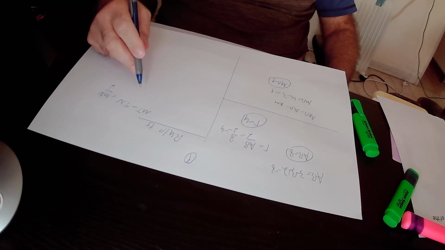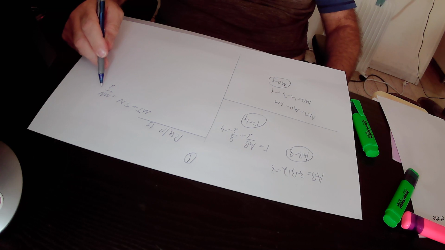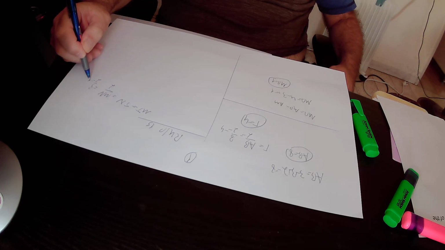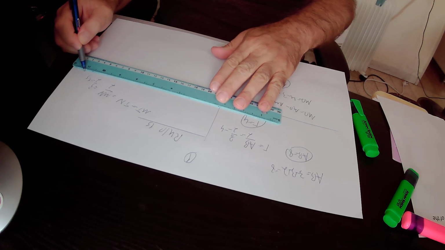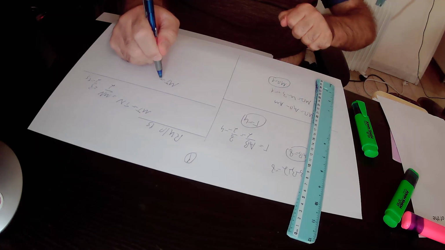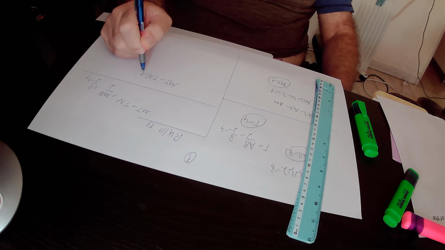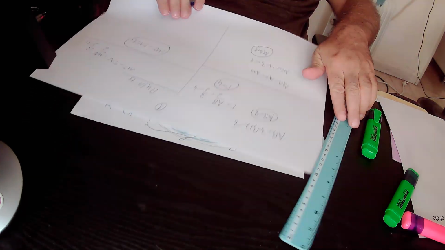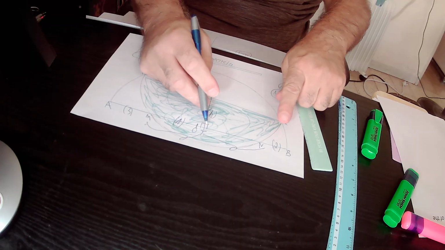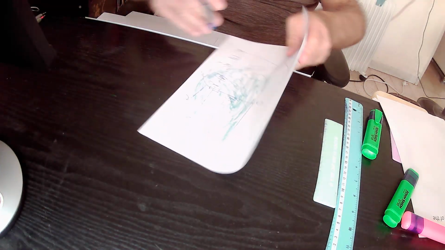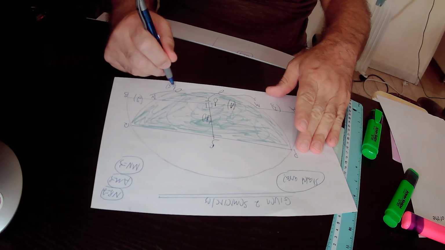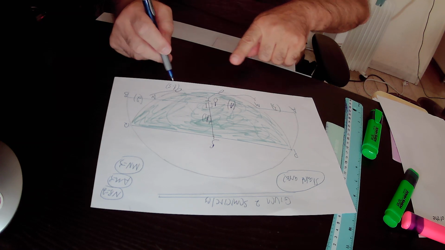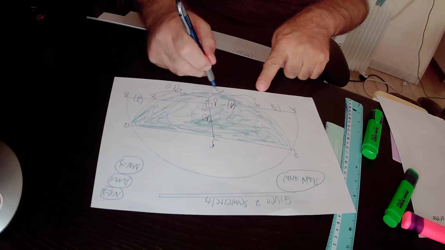The first half MT equals the second half TN, and each half must be equal to MN over 2. MN is 3, so MN over 2 is 3 over 2, this is 1.5. So MT equals TN equals 1.5 units in length. MT equals 1.5, and TN is also equal to 1.5 units in length.